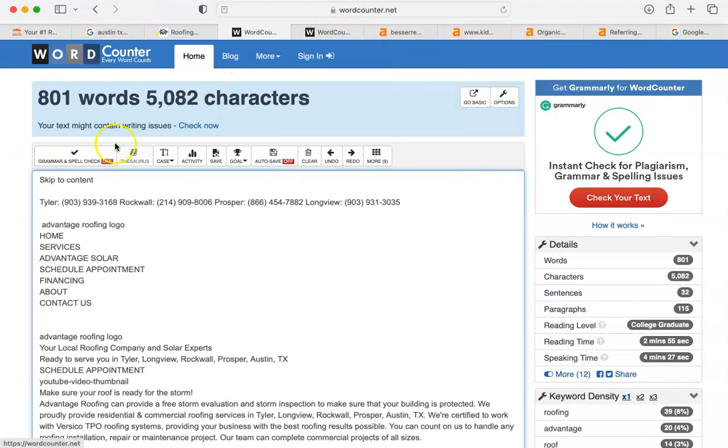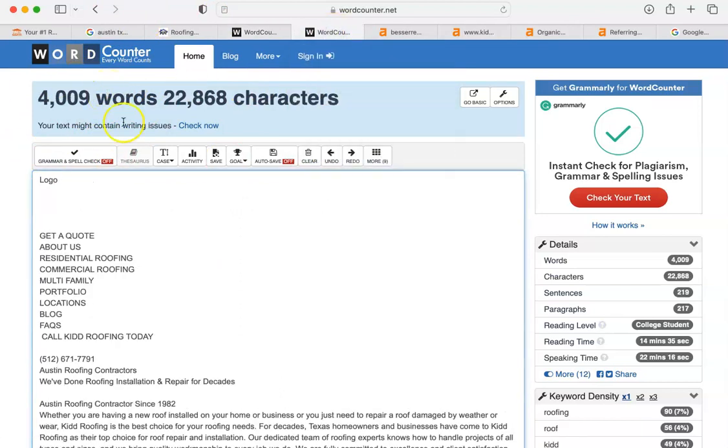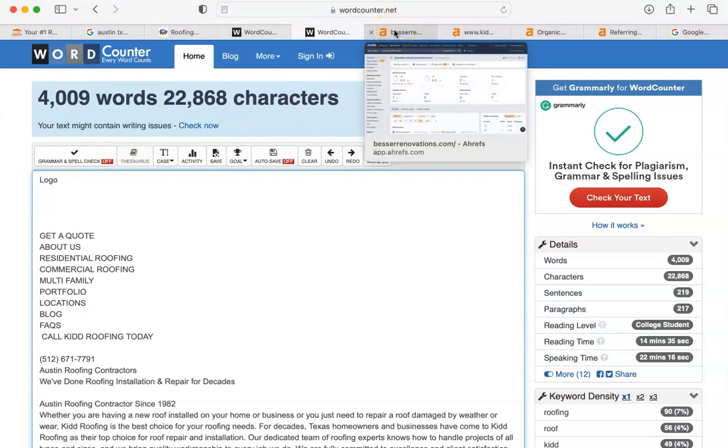So 1,500, but all words are not equal. So don't freak out about the difference in number. I mean, obviously the algorithm is looking for the higher number. The algorithm is just a mathematical construct. It's just looking for the most of anything. So if you have the most words, you win, and that helps your placement.